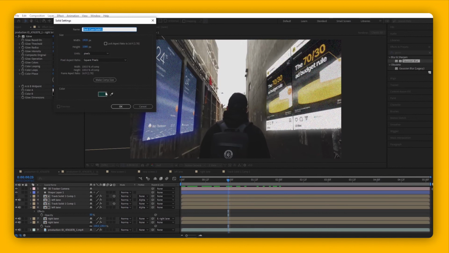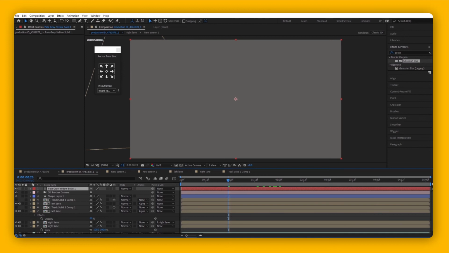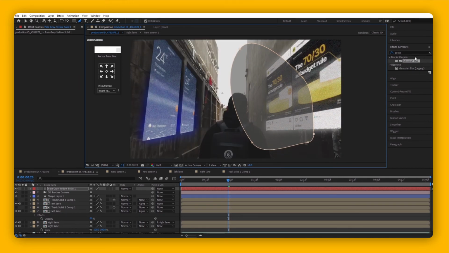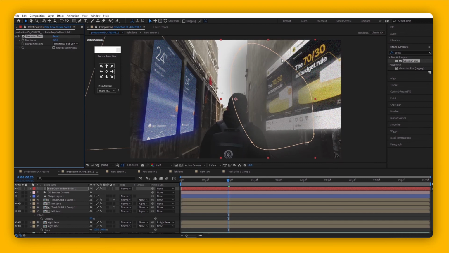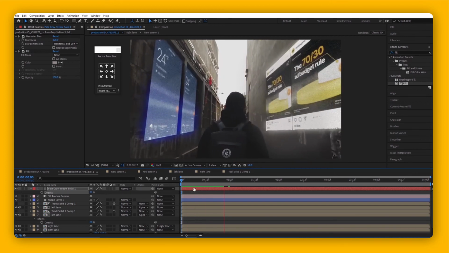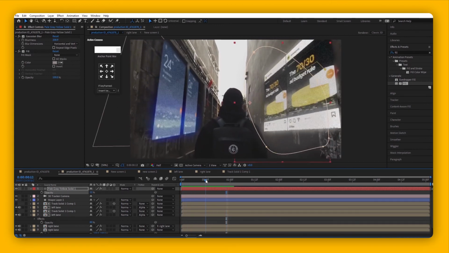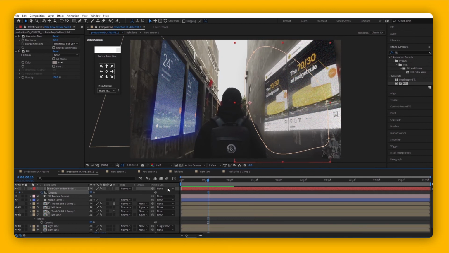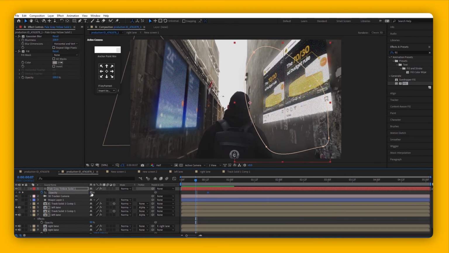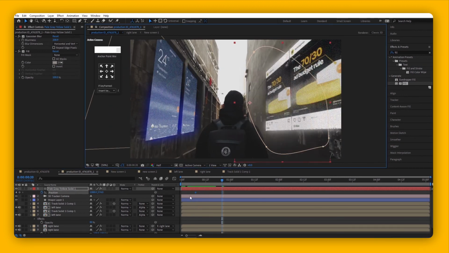Okay, create a solid, and now you try to pick a color flowing from your screen here. And then I'm just gonna turn down the opacity a little bit, and now I'm gonna create a mask. So this object, I'm just gonna add a Gaussian blur on it. This is like the bounce of light. And then I'm just gonna turn down the opacity a bit. You can make it appear once the screen is on screen. Animate that by this moment, starting at 0. So once it comes in, the opacity goes up a bit. So yeah, and then with that you can create something just like this.